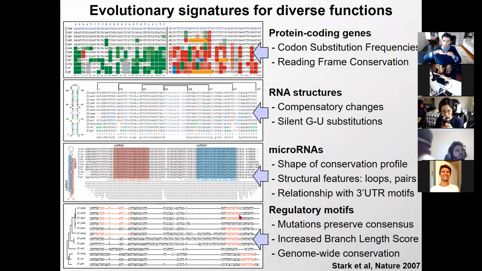And for RNA, the shape might look that way. And for microRNA, the shape might look like that. Basically, we're looking at the space of all sequences that all encode the same function. And that space is what allows us to detect these evolutionary signatures. And in that space, you basically have to think about the impact of more branch length.